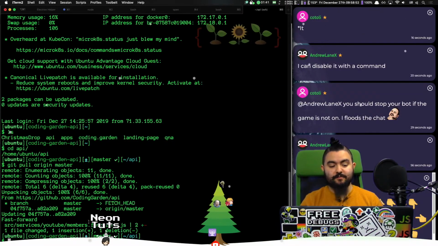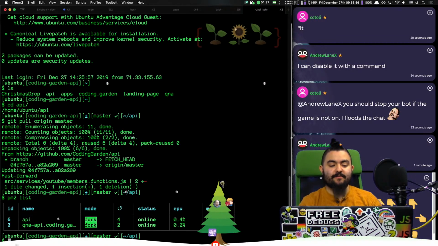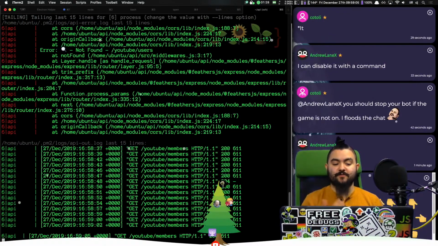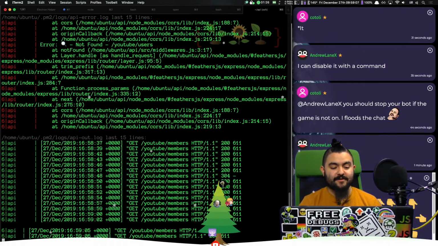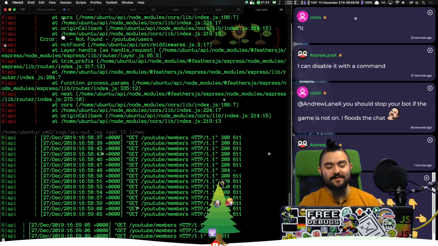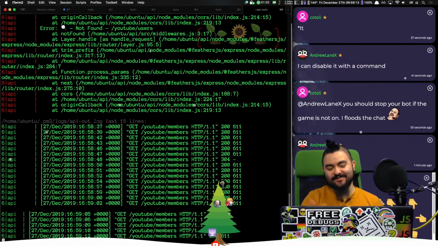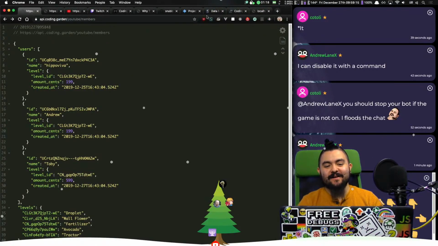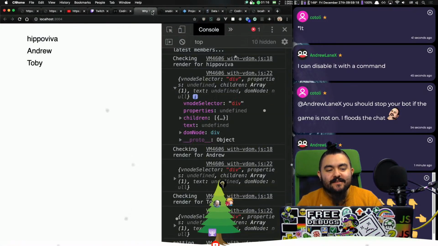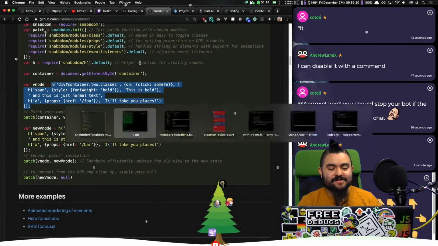I'm using a tool called PM2. So if I do PM2 list, we can see all of the processes that I have running. And we can see that I have this process called API. I can do PM2 logs. That'll show me all the logs for that specific endpoint. It looks like other people are hitting that endpoint. Oh no, not other people. So I still have my app running that's calling it every second. So that's why those logs are happening. So if I close this tab, we should stop seeing those requests.